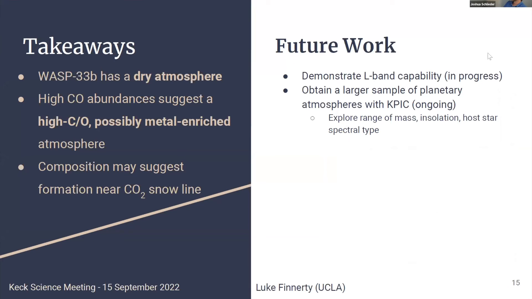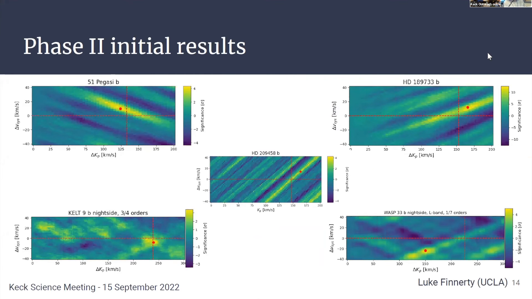Thank you very much, Luke. The first question asks for clarification on the cross-correlation postage stamp plots. The y-axis shows the systemic velocity offset from the literature value, and the x-axis shows the planet RV semi-amplitude, so we expect to see a feature near (0, 0). There's a degeneracy because this is a semi-amplitude and we're only fitting a small portion of the overall phase — that's why you get stripes. The stripes represent a degeneracy between the planet velocity parameter and the systemic velocity, because the model is A·sin(phase) plus the systemic velocity and the sine argument covers only a portion of the orbit.